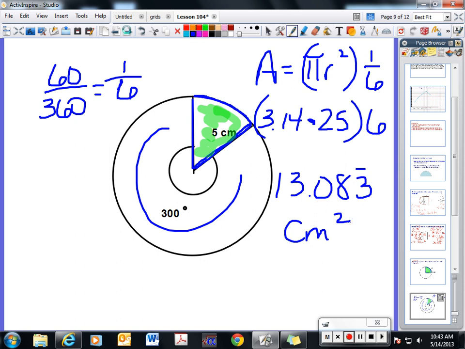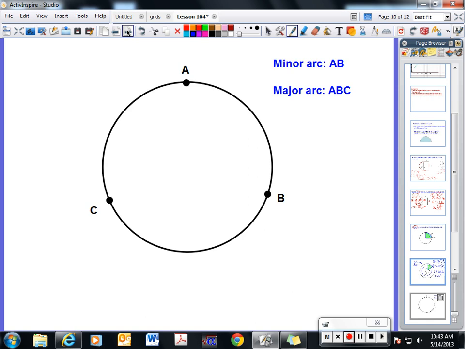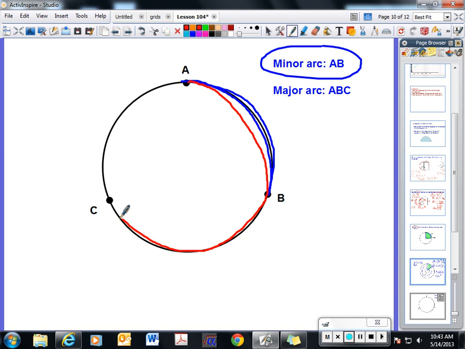All right, let's take a look at the next slide here. When we're talking about arcs, we really haven't talked about arcs before, but they are listed if it's a minor arc, and that would be something less than half a circle. We just list it with 2 letters, A to B. Okay. If we want the other part of the arc that goes here, A, B, and all around to C, that's called a major arc. Then you need to list 3 dots on the circle.